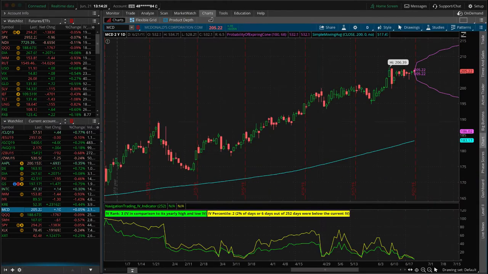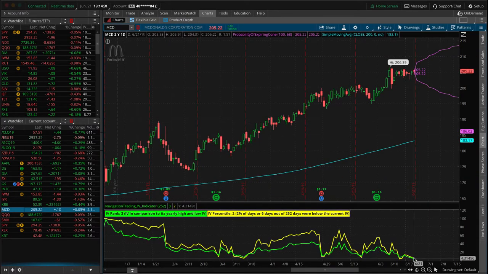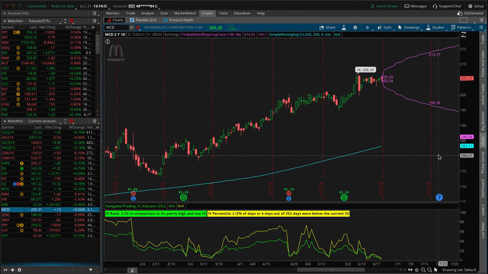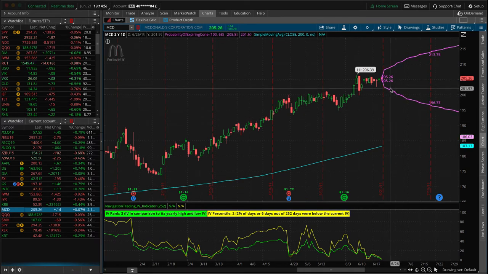If we take a look at the chart, I mean, look at implied volatility. It is just minimal, you know, IV percentile at 2, IV rank at 3. And with that earnings coming up, a good time to potentially buy some premium. And McDonald's has been in a real tight range here the last couple weeks. So if we can have a little bit of a breakout up or breakdown below, should be good on that one. But we will see what happens.